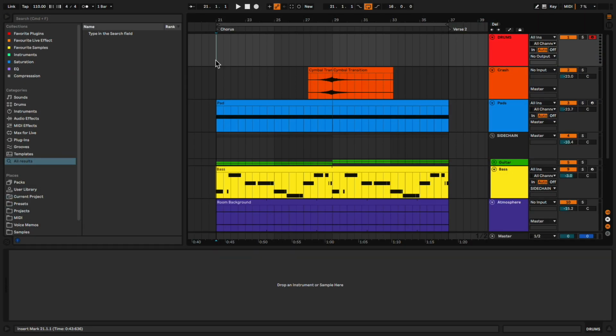To demonstrate why these DS drum devices are worthy of an Ableton Gems episode, I'm going to build a simple drum loop around the following project. So let's start with the drum rack.